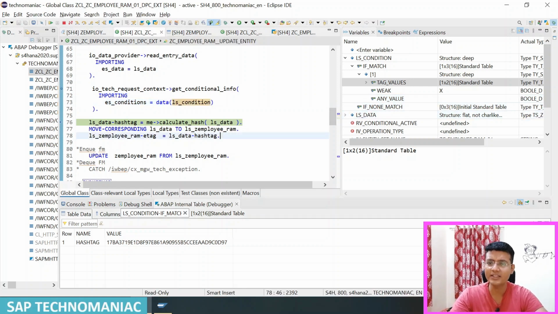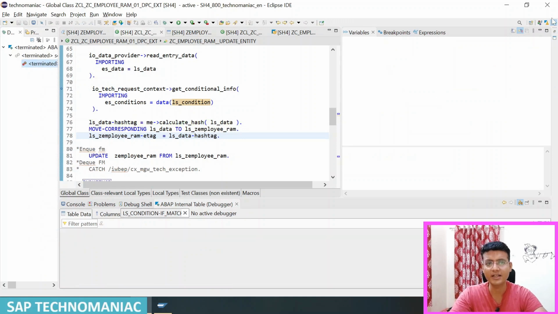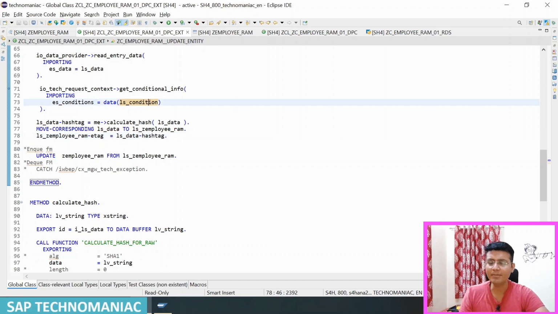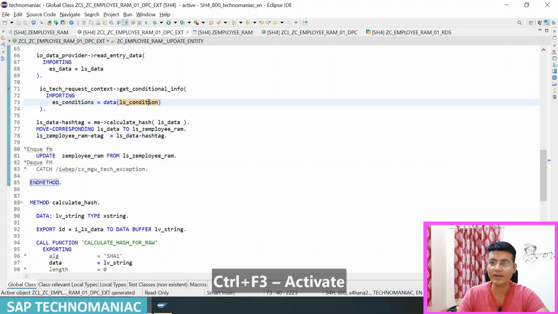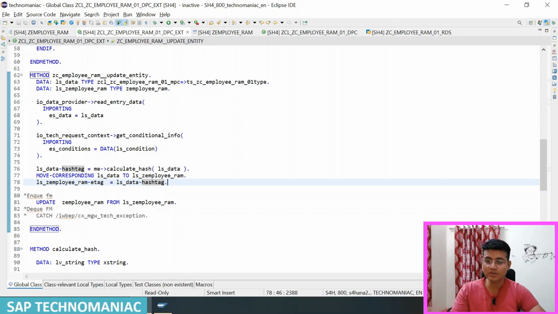So let me do F8 in this case. We didn't implement anything. I just want to check out what all the values are. Let me come out, terminate and disconnect all. Let me go to ABAP perspective and let me get the values. Let me activate first. As per our standard procedure, what we will do, first we will read, then lock, then update, then unlock. Like that we have to do.